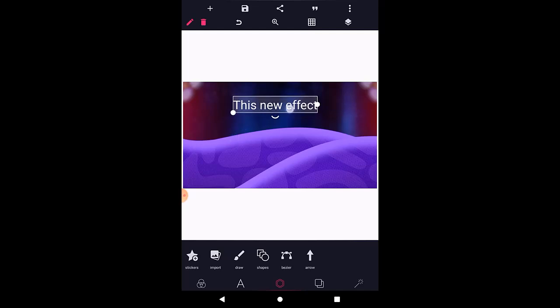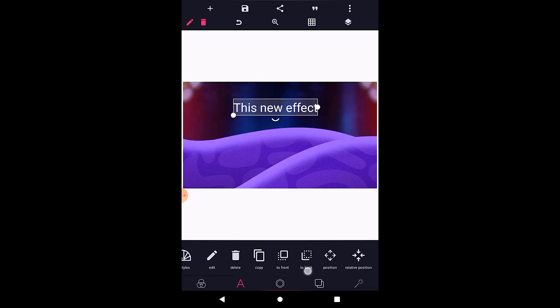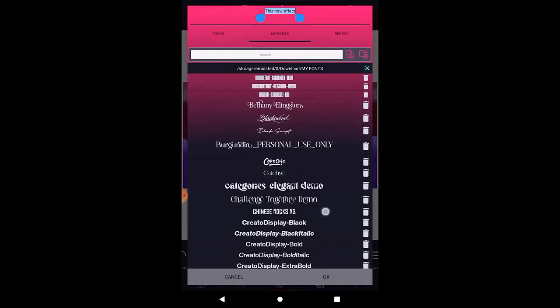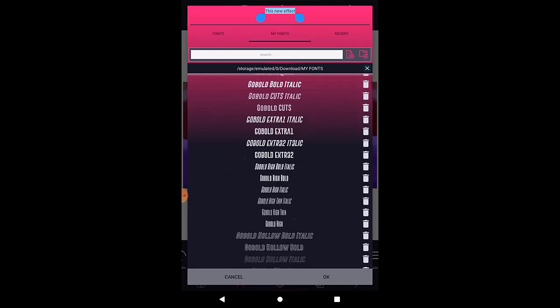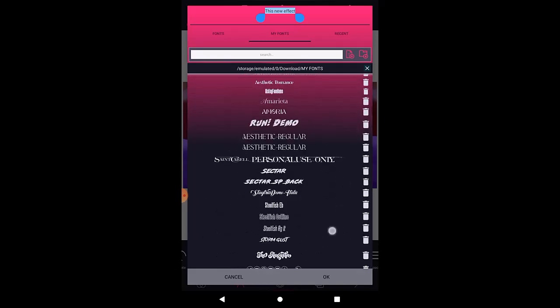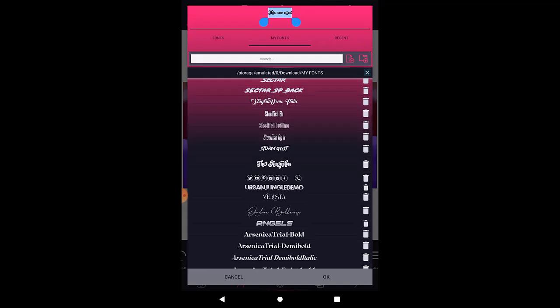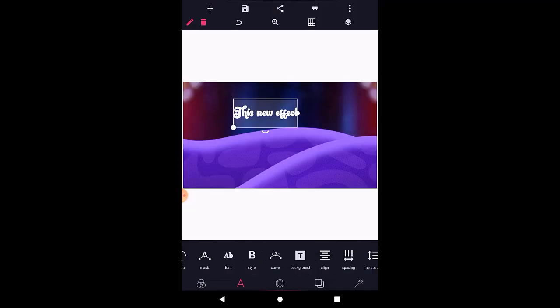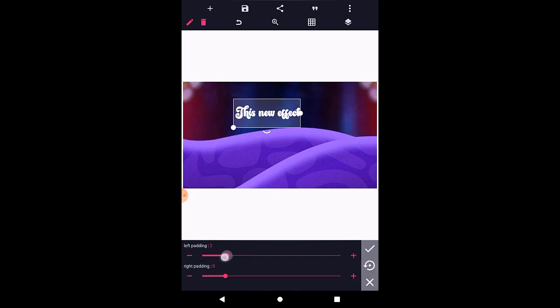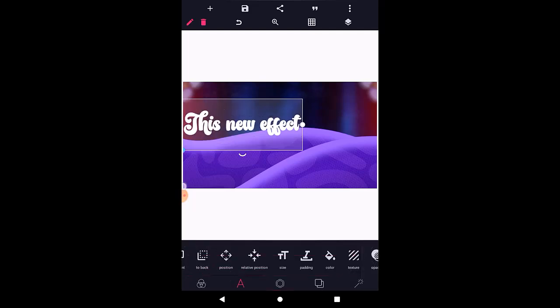For the fonts, I will change the fonts, click the text editing tool. I have some fonts installed here already for myself, so I'm going to check some of the fonts I have. Alright, we can use this. I think the T is cut off, so come to padding, and then left padding is quite alright. The right padding, I'll just move it in a little bit.